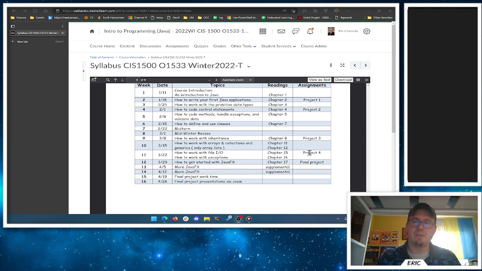We've got the final project. Project 4, not the final one. Project 4, the last individual project, was due tonight, working with our file IO here. I actually want to talk about that one next week and have a little bit more time to talk about JavaFX tonight, if that's all right with you folks, to get you another good head start on the final project.